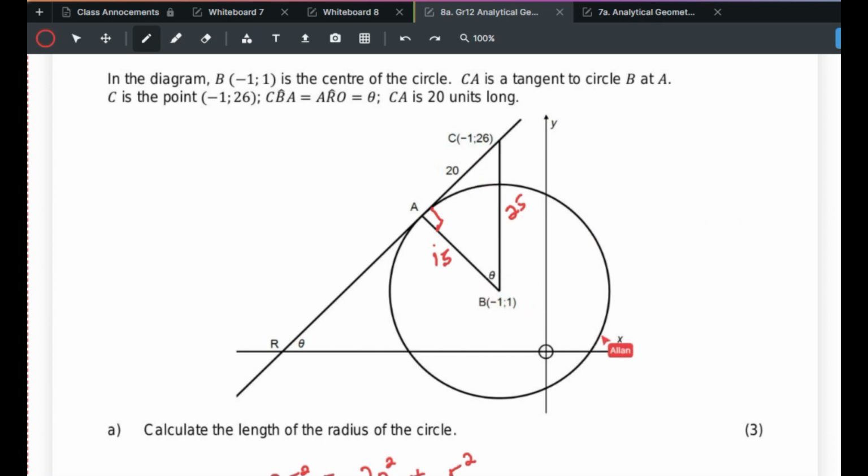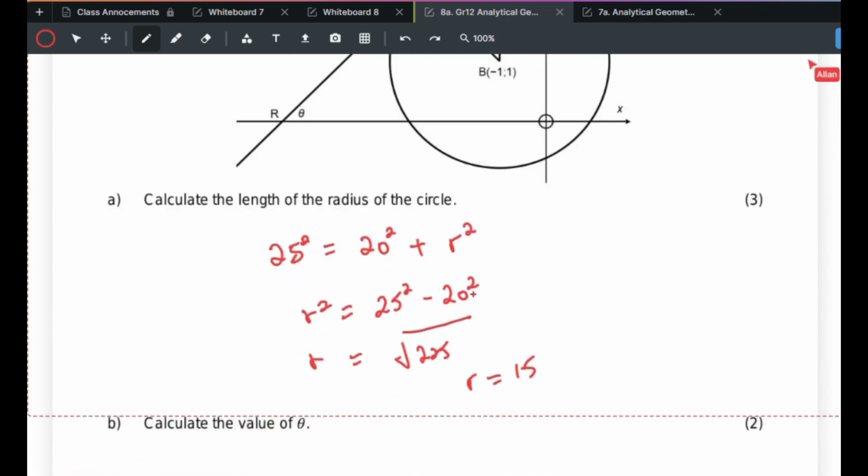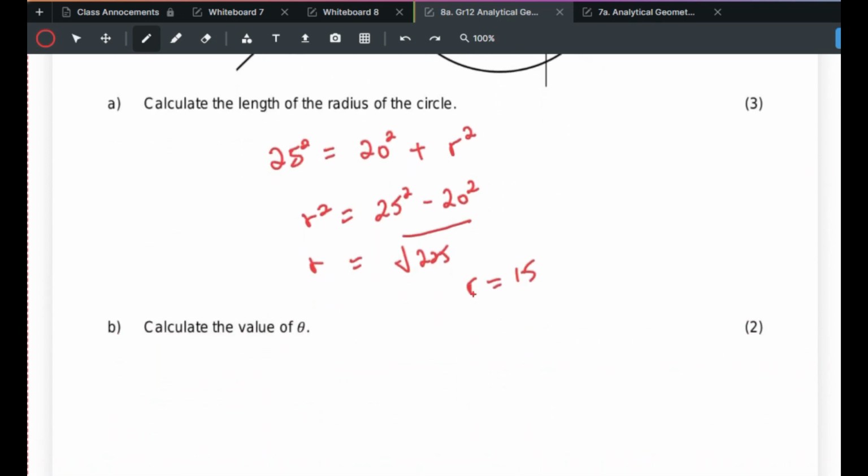Now the reason why we do not use cosine rule is because you have everything. Remember, if you were trying to find this one here, then cosine rule would have been perfect, because you have this, this, and this, which is the included angle, and it helps you get 25. But sine rule, on the other hand, is when you have a pair. I have this complete pair, and I could have used sine rule. But we'll go old school and go with SOH CAH TOA.